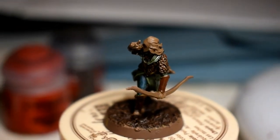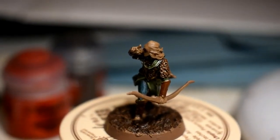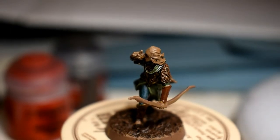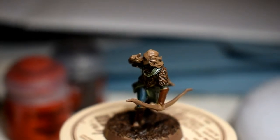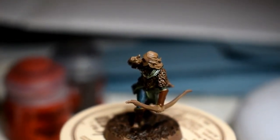So next step, now we're going to move on to the hair. Infinite ways you could probably do the hair for these guys. I'd say mostly browns, lighter browns, blondes. Try to avoid white hair. I kind of reserve that for more of the upper nobility, such as Thranduil and Legolas.